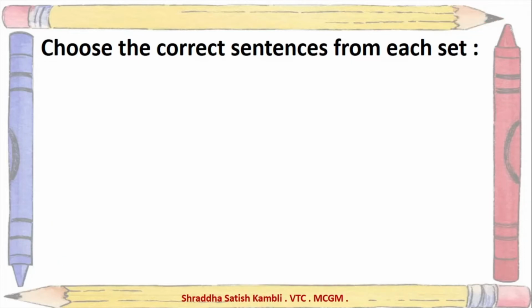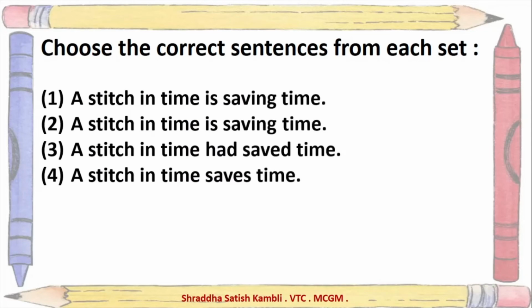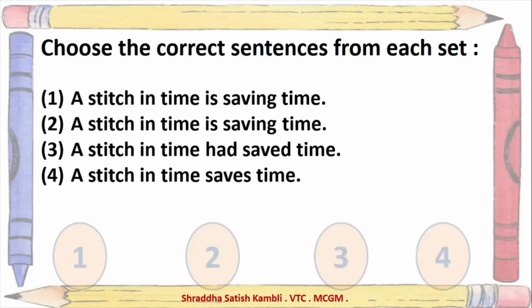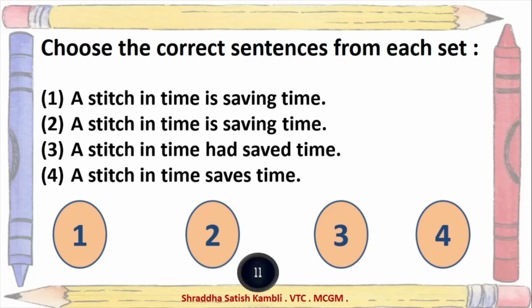Same question pattern. There are 4 sentences. A stitch in time is saving time. A stitch in time had saved time. A stitch in time saves time. So which one is the right answer? Here comes the timer. And the answer is option number 4. A stitch in time saves time.